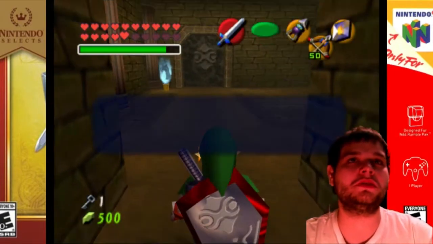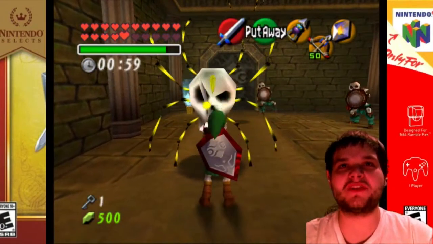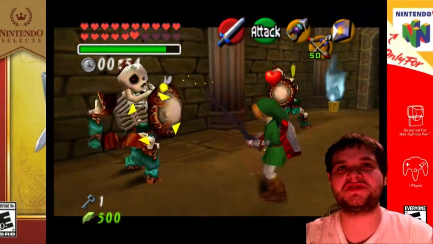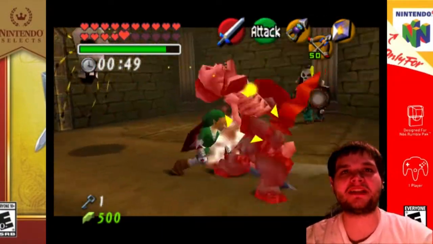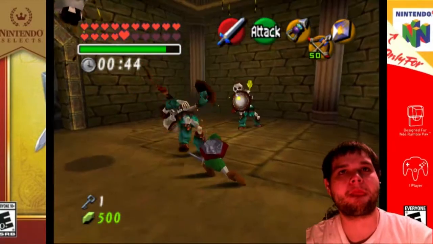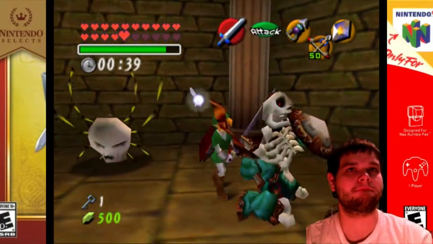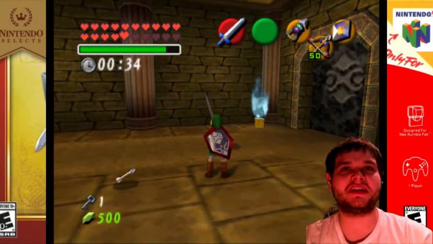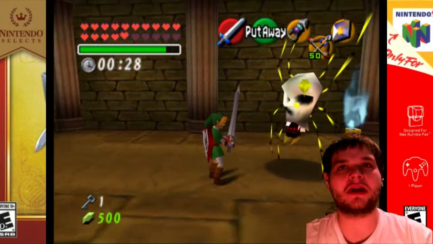Enter the next room. Defeat all enemies in limited time. In other words, you have to kill 2 Stalfos along with some Skulltulas. I think actually 3, because I feel like 1 was out of my view. Either that, or maybe I'm just blind. Kill these Skulltulas. Some just don't like to move right away.